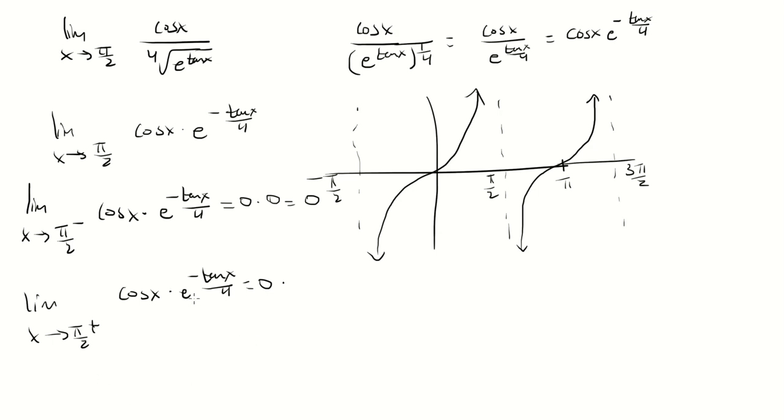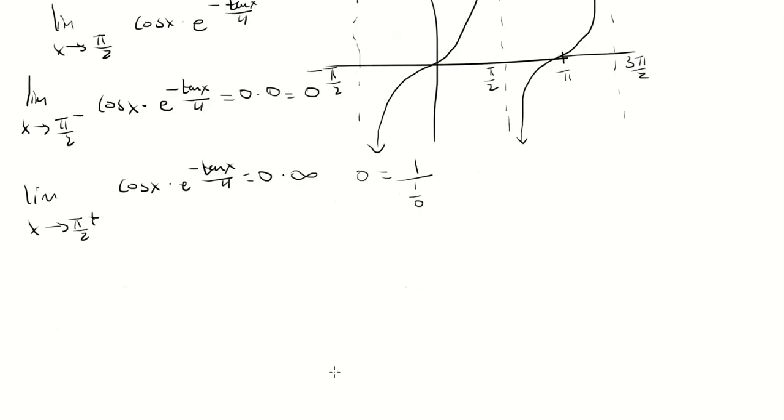Versus now, e to the negative tangent over 4, tangent goes to negative infinity as it approaches pi over 2 from the right. So the two negatives here will make it positive. So e to the positive infinity will be infinity. So this is an indeterminate form, which means I want to use L'Hopital's rule. And the way we're going to do that is by converting the 0. We're going to rewrite 0 as 1 over 0. So you're basically taking 1 over the reciprocal, which is equal to the original function, because now we will get infinity over infinity.